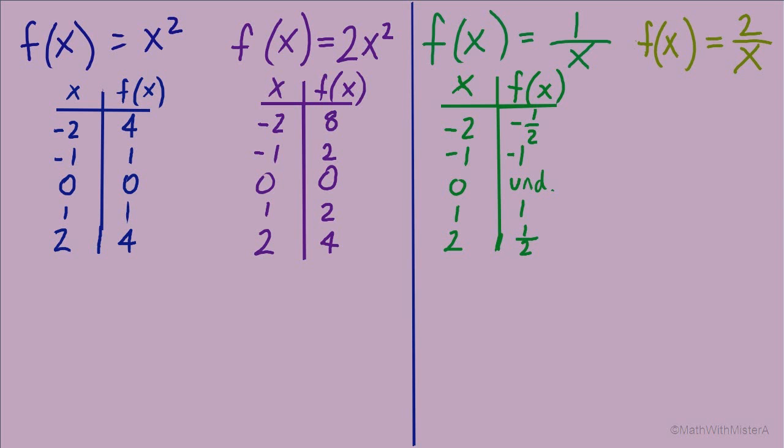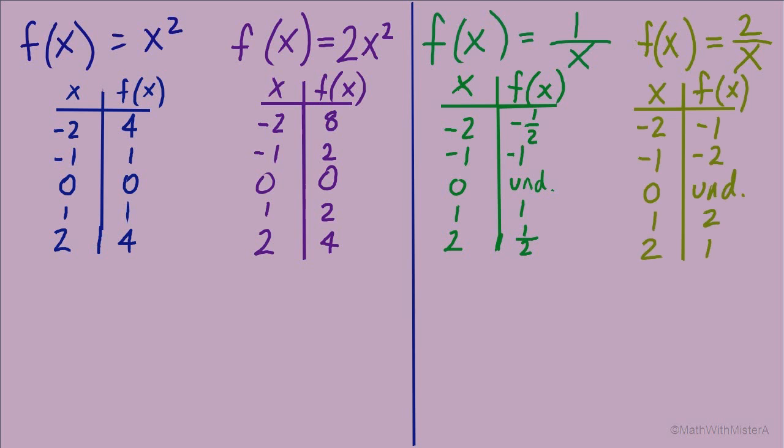So what happens when we multiply this function by 2? 1 over x times 2 becomes 2 over x. Our table of ordered pair solutions, negative 2 in place of x. So it's really no longer a reciprocal function, but I can see 2 over negative 2 equals negative 1. If we have 2 over negative 1, that equals negative 2. X still cannot equal 0, so that's undefined. If x equals 1, now our function value is equal to 2, and the last point here.